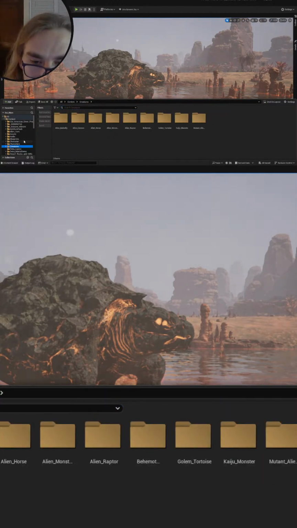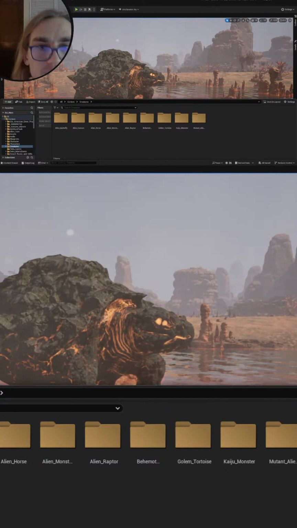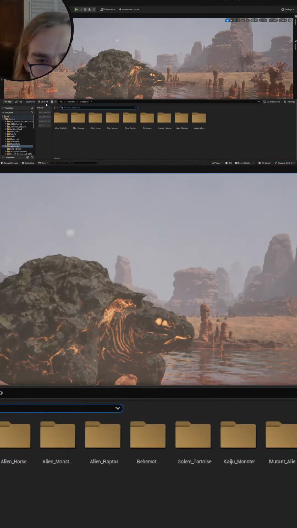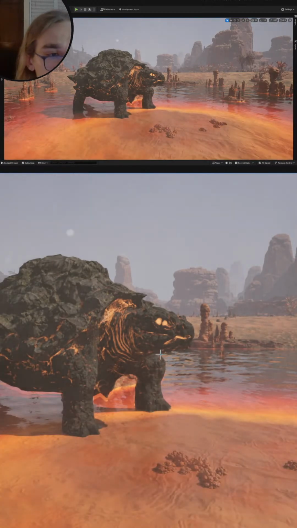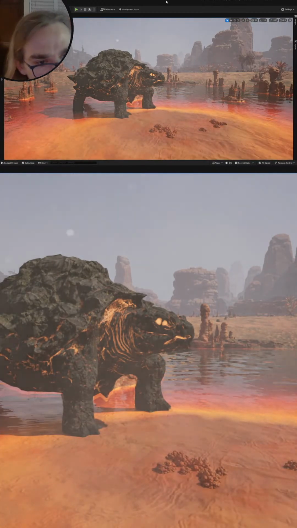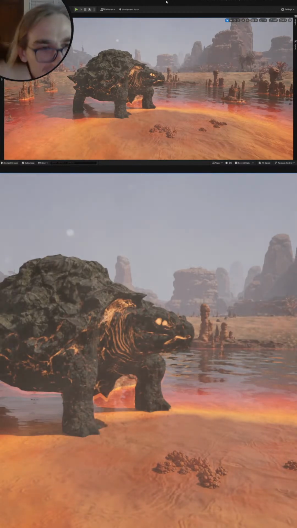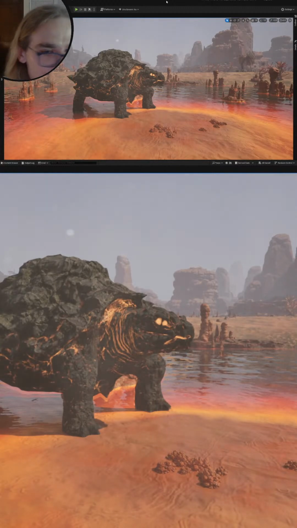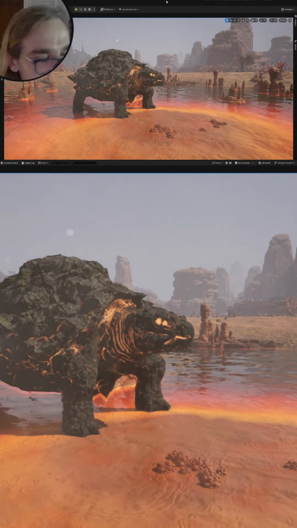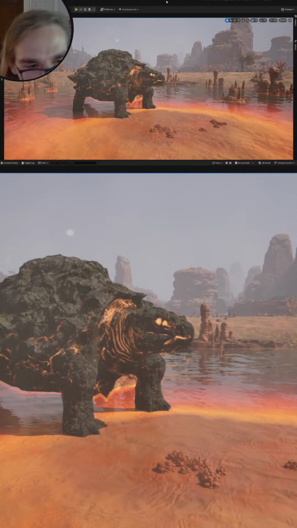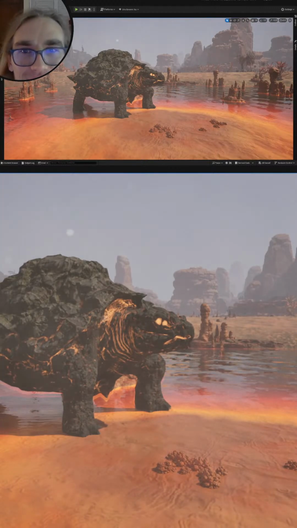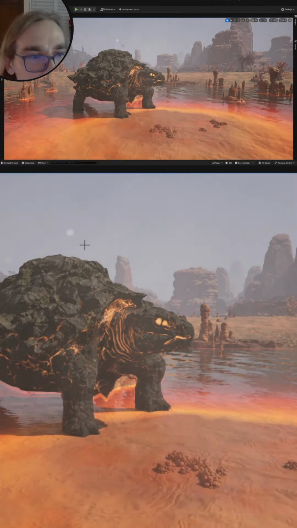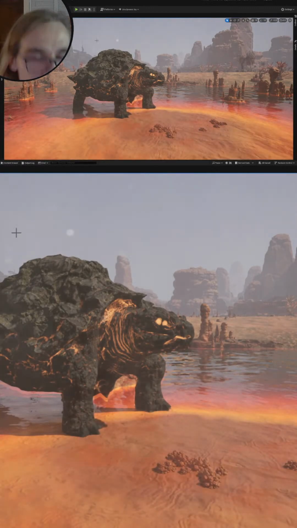Now I guess we can continue with the environment. I know where I'm going to place these creatures. Then I need to start thinking about the food chain, who's going to eat whom, and what plants they're going to eat. That's like creating a whole planet biome. That's very cool.